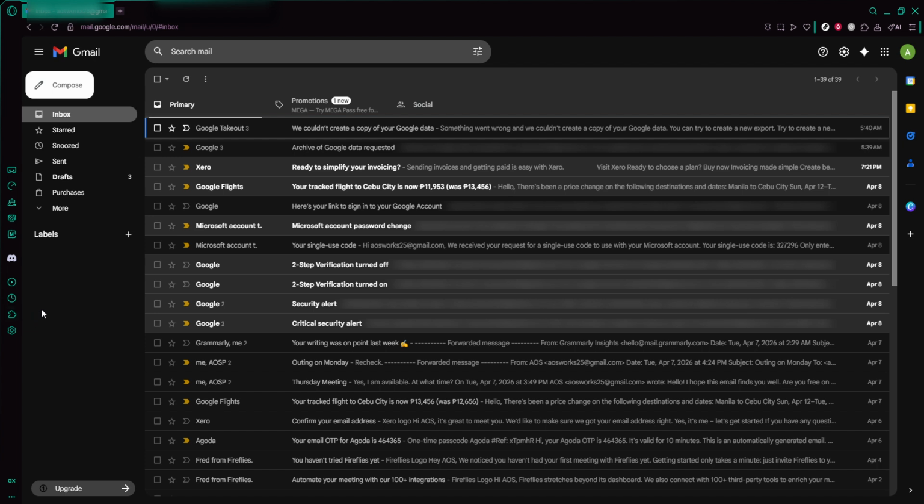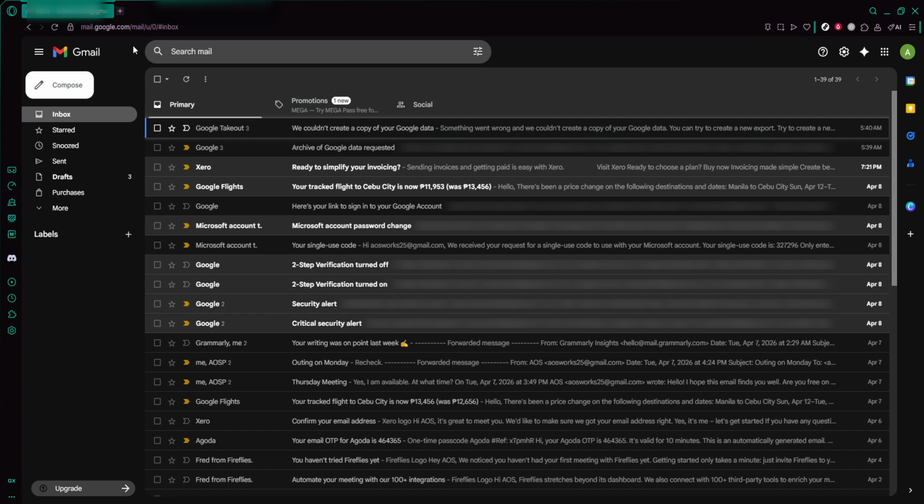First, open Gmail. You can do this in any web browser like Chrome, Firefox, or Edge. In the address bar, type the Gmail website and sign into your account if you're not already logged in. It's important to note that this process is best done on a computer because the full settings menu is easier to access on a desktop or laptop than on a mobile device.